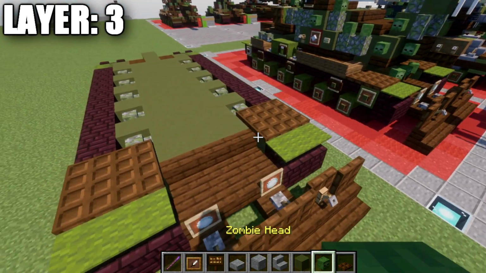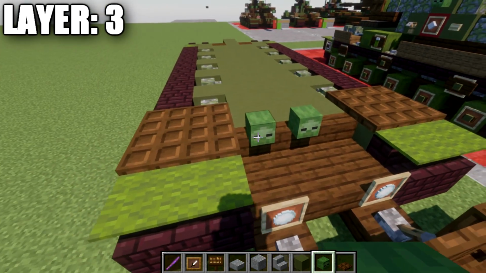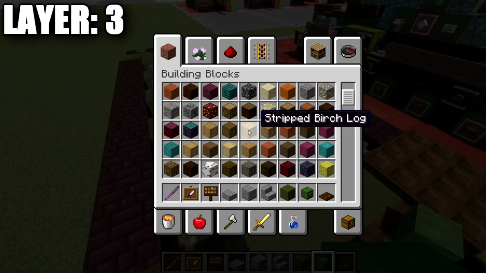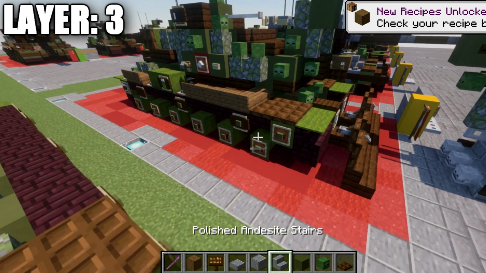We're going to take our zombie heads. We're going to place down a zombie head on top of this center stair here, followed by a zombie head at a slight angle to both sides of it, like so. And we also want to grab ourselves a stripped spruce wood log, and we're going to place it in this section here for the driver's hatch.